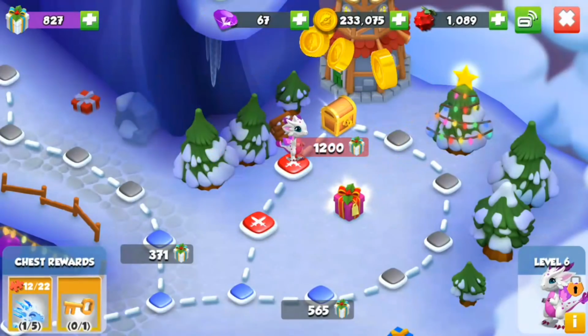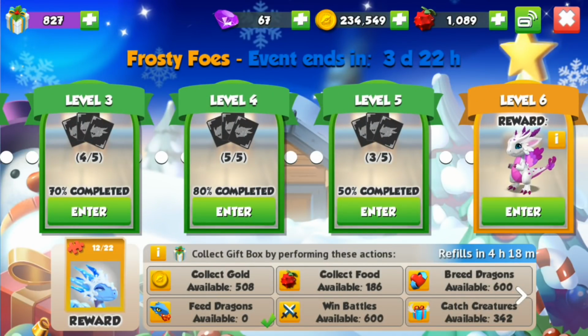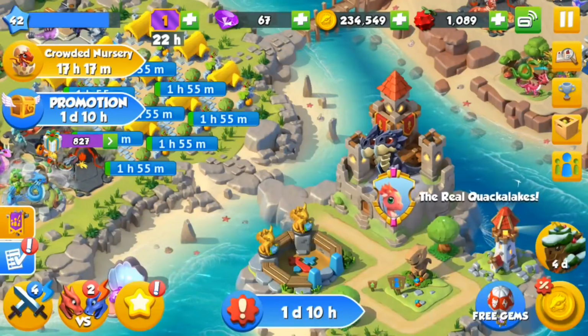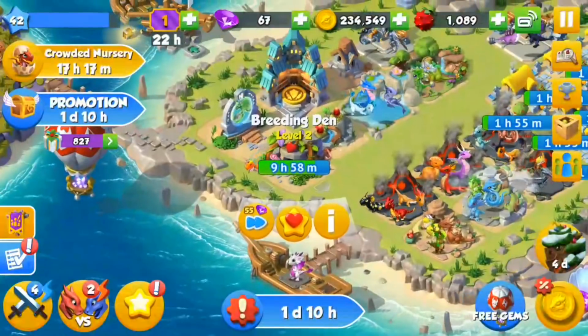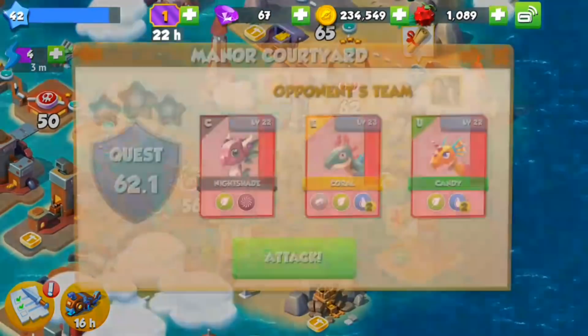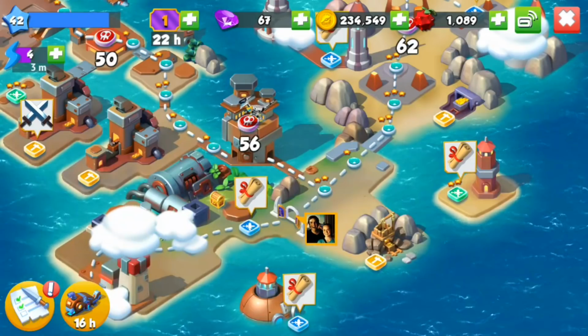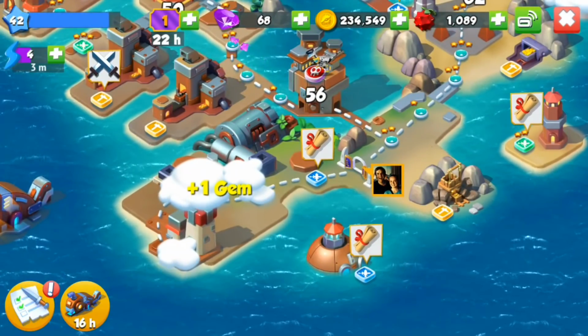Again, I did use Essence for that, but we were given 2 during the calendar event, I think it was, so might as well use it. All that you're going to use Dragon Fury Essence for is clearing out map fights, usually boss fights, or fights that are multiple levels higher than you.